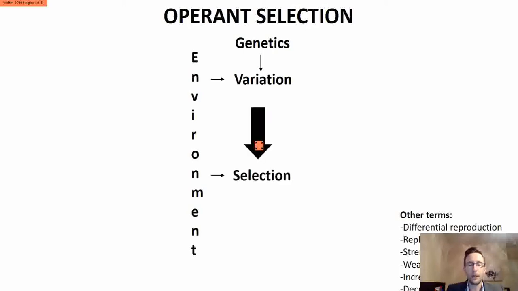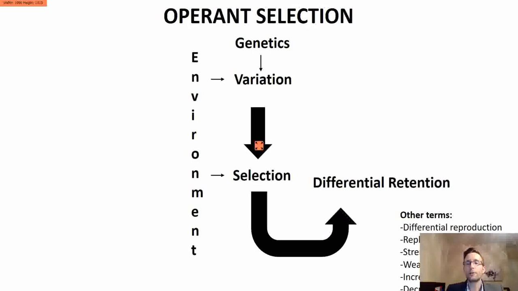And those variations of behavior interact with the environment to produce immediate consequences. And those immediate consequences result in differential retention, in that some topographies will contact consequences that increase the future probability the behavior will occur, and some produce consequences that decrease the future probability the behavior will occur. The increase is what we call reinforcement, and the decrease is what we call punishment. So that results in differential retention of certain variations of the organism's behavior in their overall behavioral repertoire.